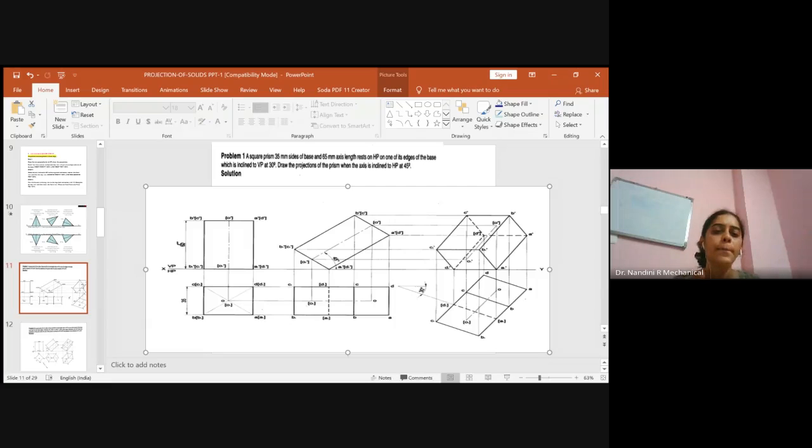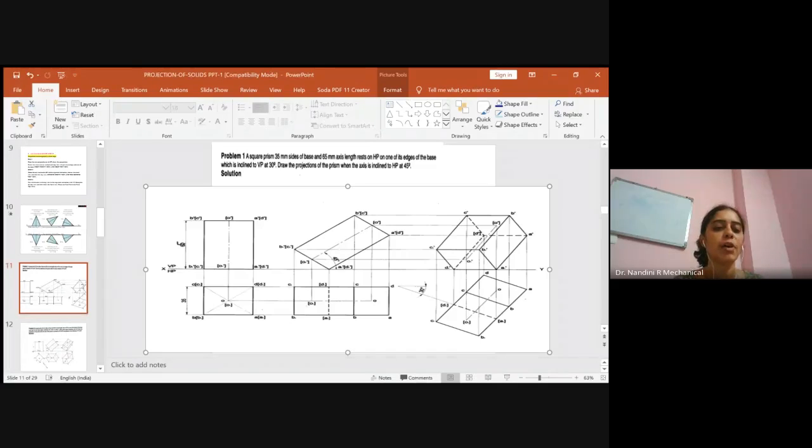So this is a simple problem on square prism. We haven't gone to complicated problem yet. Please understand very carefully, draw a rough sketch for the concept understanding, then trace out with respect to actual measurement. Only practice makes you perfect. So don't think it is difficult. Please clearly understand the concept. Try to solve one problem by your own. You will really understand, and you will have fun in solving projection of solids for sure.